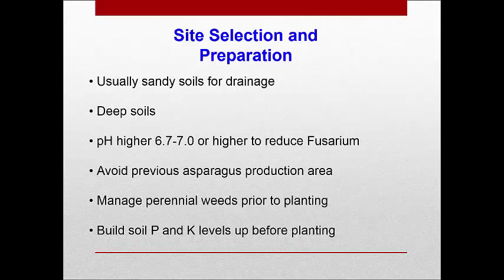So number one and the most critical part is site selection. You need to ensure that the soil is well drained, preferably towards the sandier side. The pH is between 6 to 7. I put 6.7 to 7. 6 to 7 is good. The higher the pH, like near 6.5, 7, the lesser the incidence of fusarium. And fusarium is a soil-borne disease that, once it's there in the soil, is very difficult to eradicate.